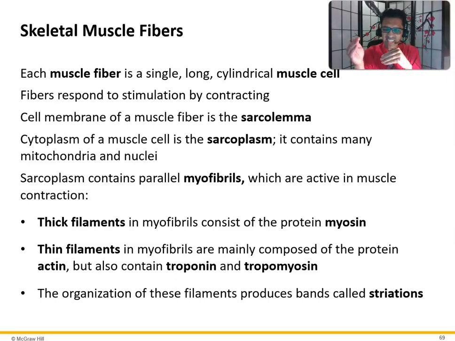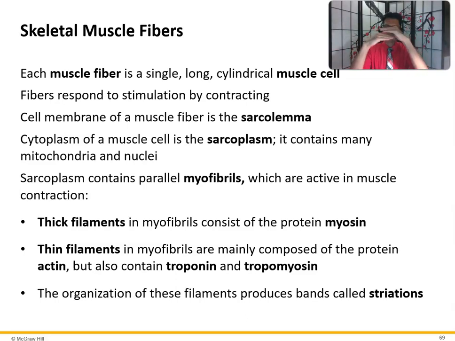So when you think of thin, whatever way you want to use it so you memorize it for the test, I think that's good. But they also contain these regulatory proteins called troponin and tropomyosin. So they will regulate the contraction and relaxation, and we'll go a little bit more in detail. But right now I need you to know there's 4 proteins, 2 contractile proteins. The thick myofilament is called the myosin, and the thin myofilament is called the actin. The regulatory proteins are called troponin and tropomyosin.